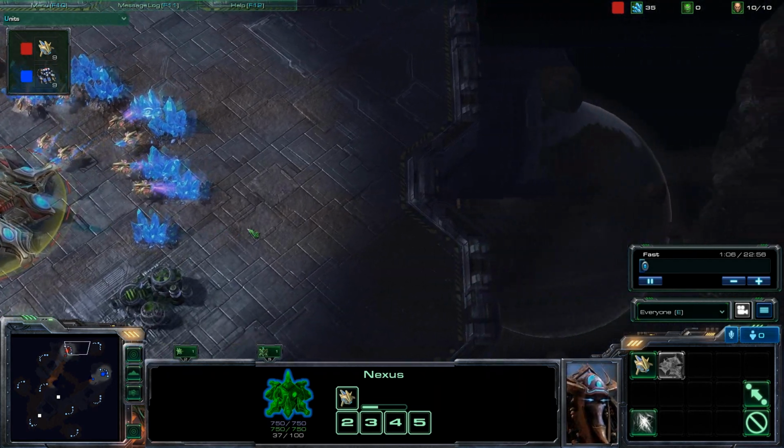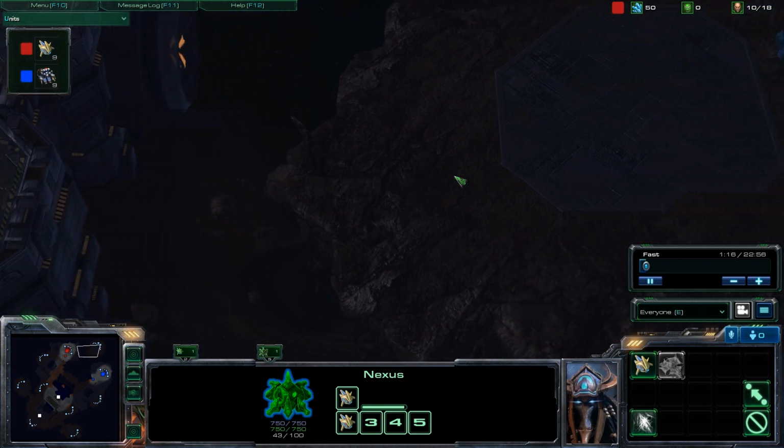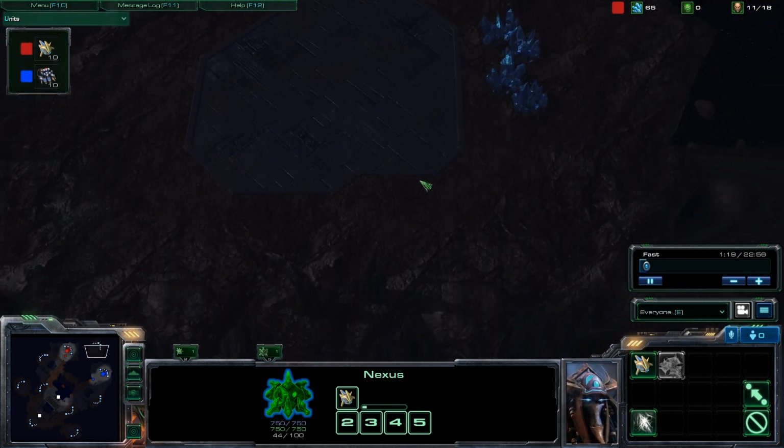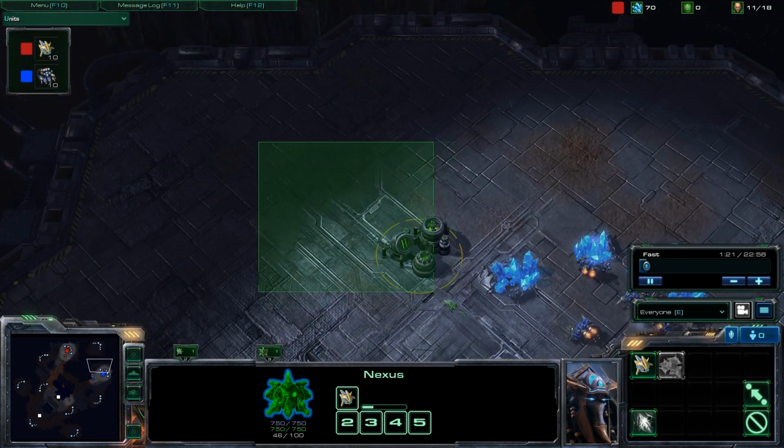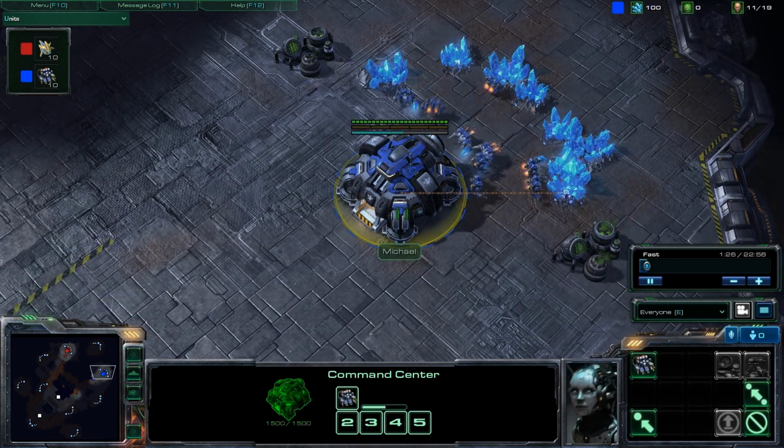There's a cool feature about this map which I haven't been able to exploit yet, but if you get stalkers and you get research blink, you can actually blink from here to the middle island between the two bases, and then from there you can blink down into the enemy's base. So that's a pretty cool feature that you can exploit if you're Protoss.